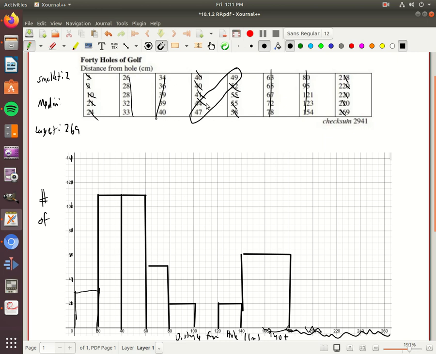I divide 96 by 2, and I get a median of 48. And then from there, what I need to do is mark where my median happened. So my median happened right here, right? As I went from here to here. So quartile 1 and quartile 3 are essentially medians for the smaller half and the bigger half of the data.